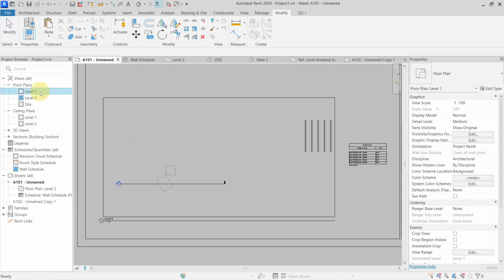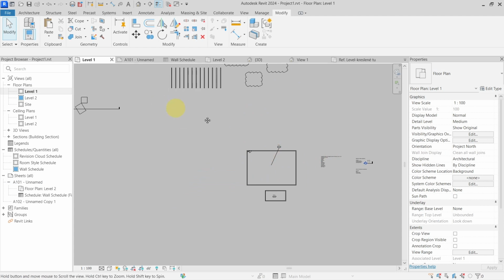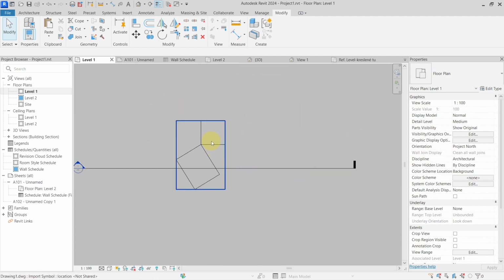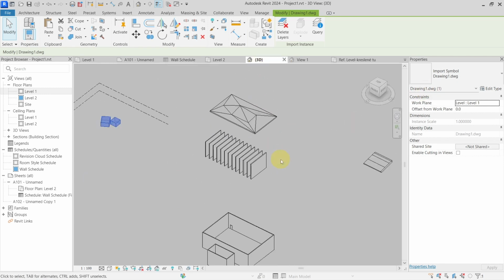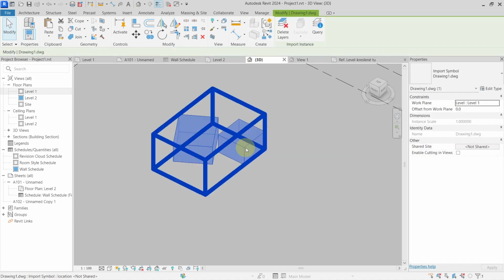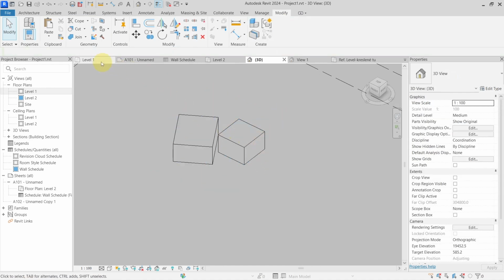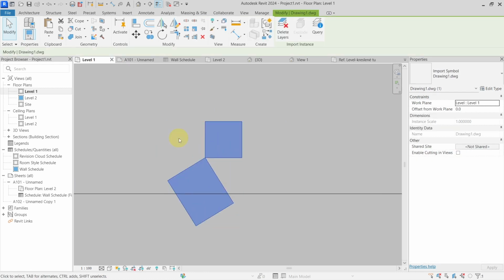Okay, the next thing is that now you can enable cutting of imported CAD geometry directly in Revit. So if you linked, I have my drawing here, the DWG file. Let's go into my 3D view. It looks something like this. I have linked it directly into my Revit and I want it to be cut. Now I can see it in a projection only.